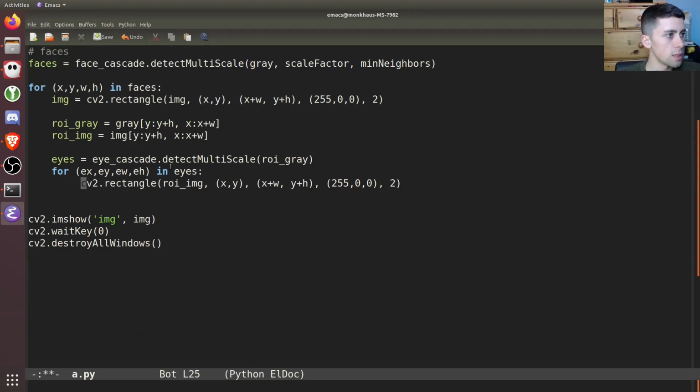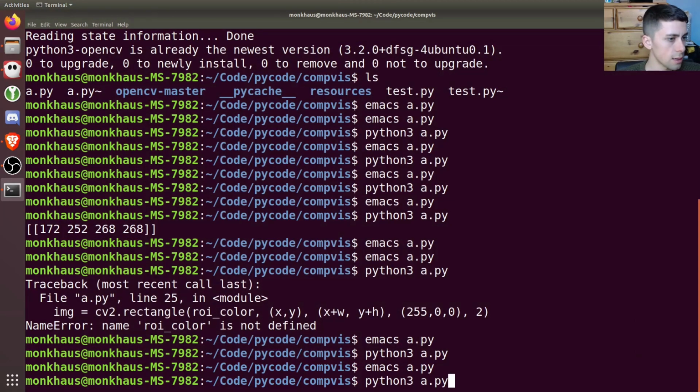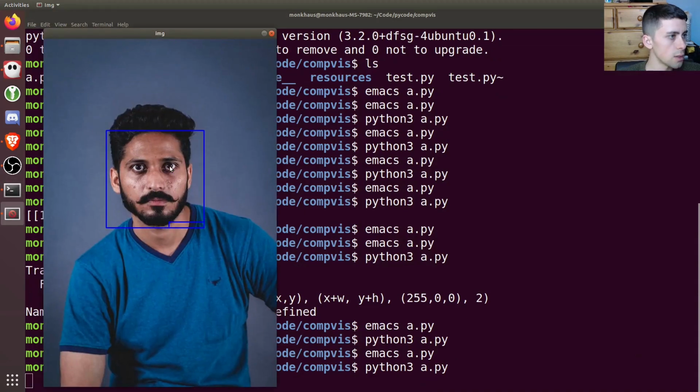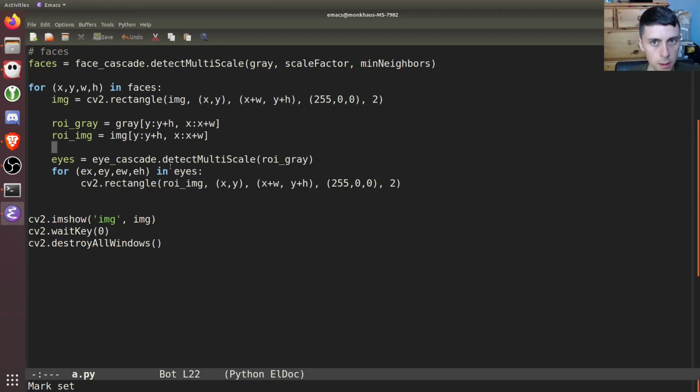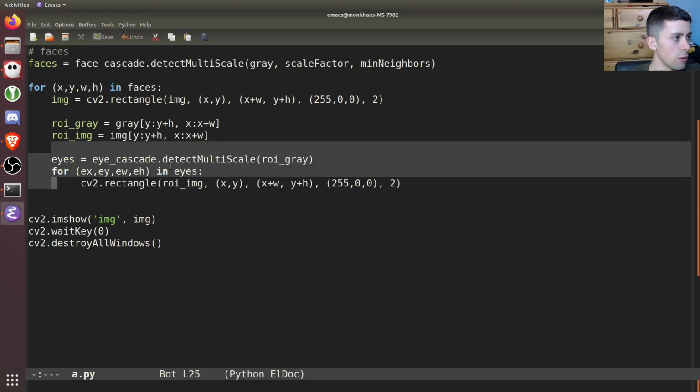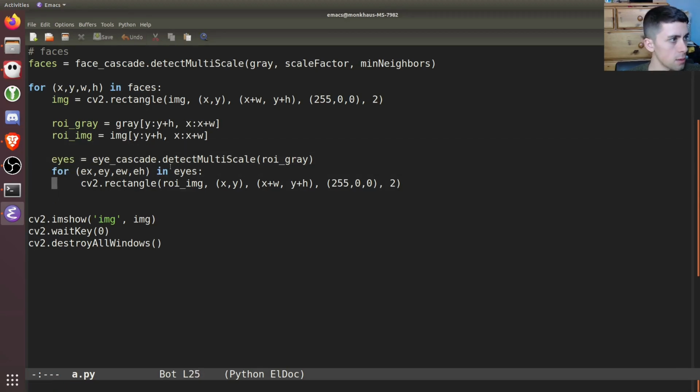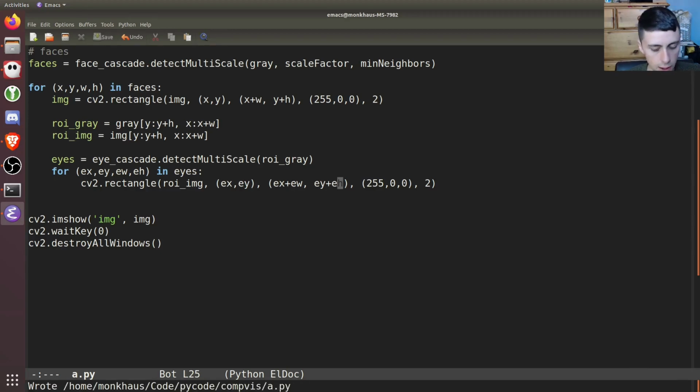We've already got our image, we just want to draw the rectangle, so let's see if this works. So, slight error there. The other obvious mistake we've made is that here we've used X and Y, but we really need to use EX and EY, and EW and EH. Let's see if that fixes anything.